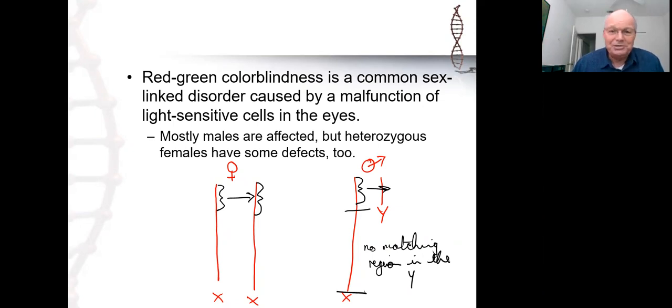And red-green color blindness, as mentioned here, is one of those issues that it is possible for a female to actually have. And I've had a red-green colorblind student in a class a few years ago, and she actually got very excited when we started talking about this because she finally understood the inheritance pattern that gave rise to her red-green colorblindness. And I can show you that pattern on the next slide.